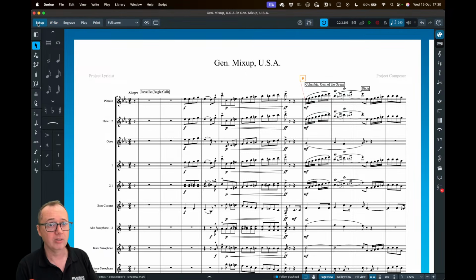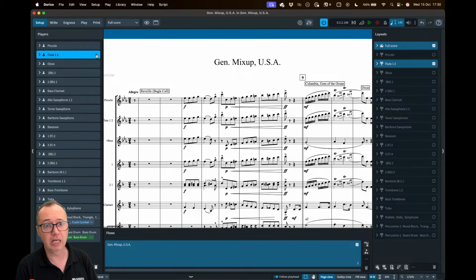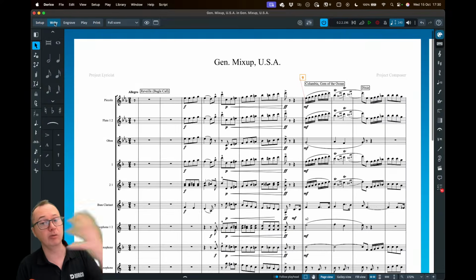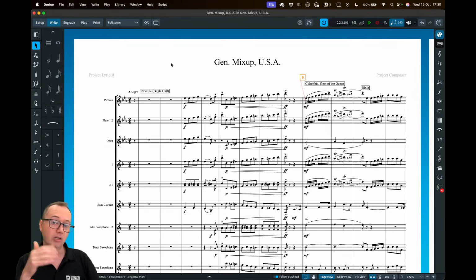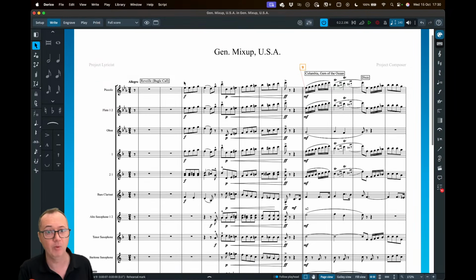It's the same as doing any doubling instrument. So you just add in another, when you click this plus button, you add in other instruments into there. In Galley View, you then write for when you want those instruments to appear, and Dorico will automatically sort out all of the instrument changes, no matter what the staff type is, when you're back in page view.